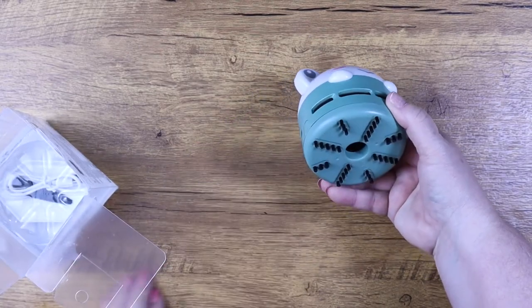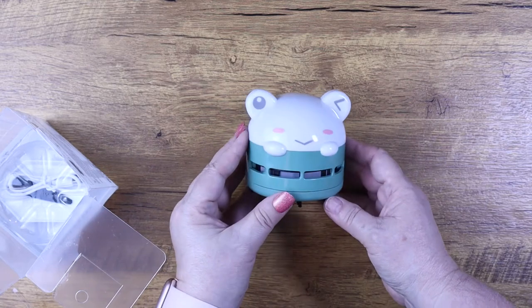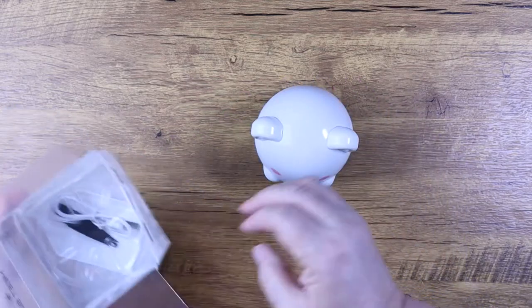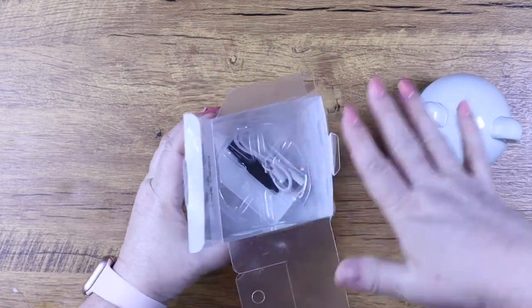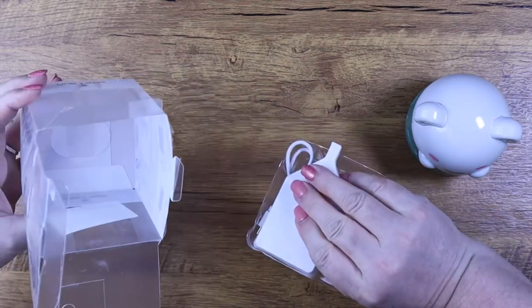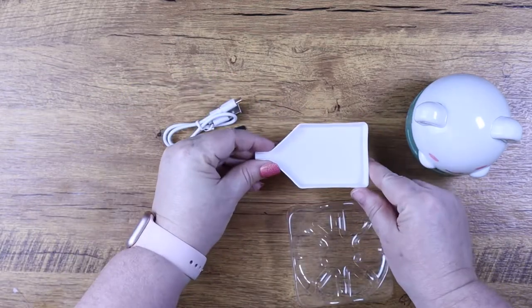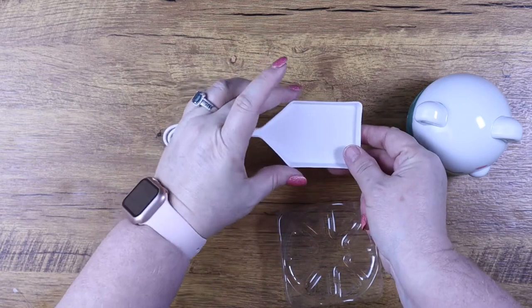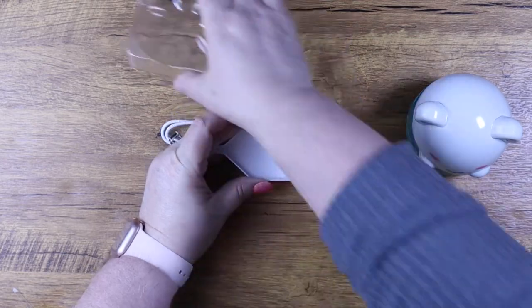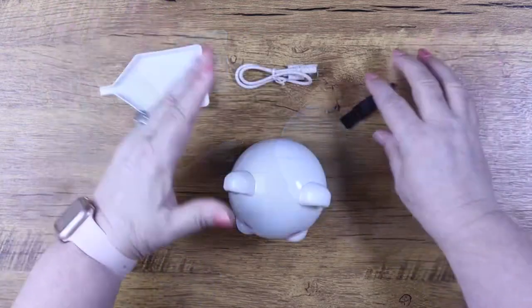I will not be trying to disassemble this fellow — I don't think it's necessary. Oh, he's winking at us! On the bottom, don't dispose of your box before you pull out the things inside. We have a little baby mini white tray with a funnel — it's so tiny! You all know me, I do all these random voices. We also have a little brush to clean out underneath him.